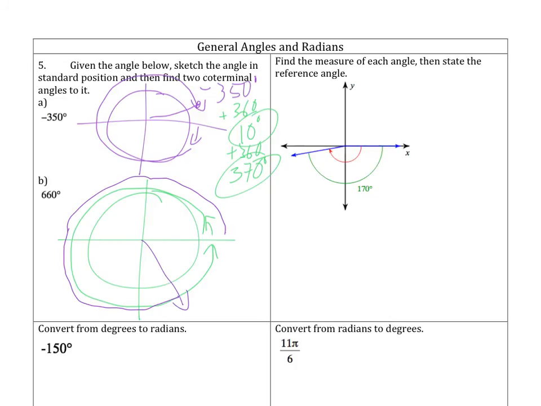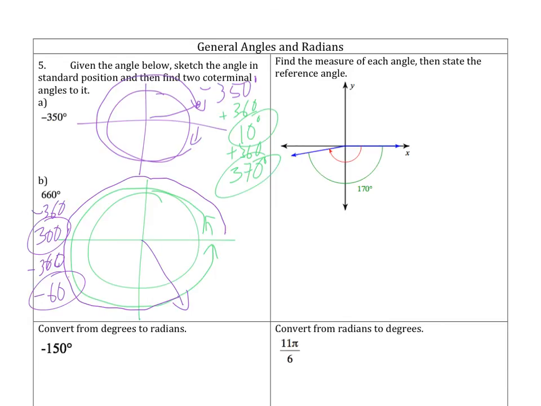Another way for us to kind of make some sense of that, if I subtract 360, I end up at 300, which is a little bit easier to see that we're down here. We also end up finding one of our coterminal angles very quickly. If I wanted to, I could subtract another 360 from that, and I end up at negative 60. That's both coterminal angles. There are an infinite number of answers that you could have used.